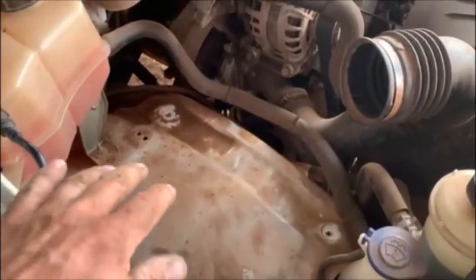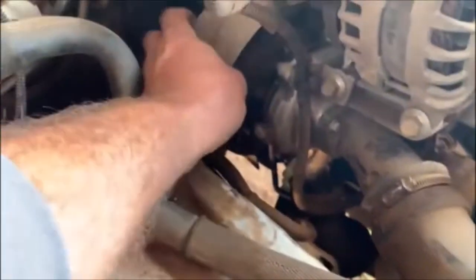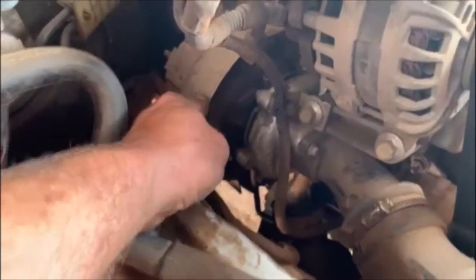So with the air filter out of the way, I now have more space to work. The next thing, this is the air intake. The next thing we're going to do is just undo that clamp. I'm not going to undo that. I'll do that once the turbocharger is out, and then remove that thin dust cover so I can see what's going on below it. I'm going to do that quickly.